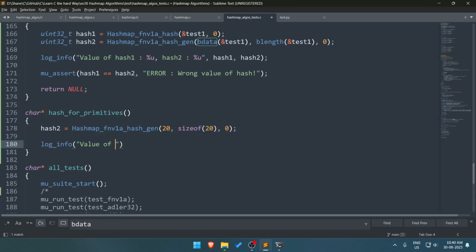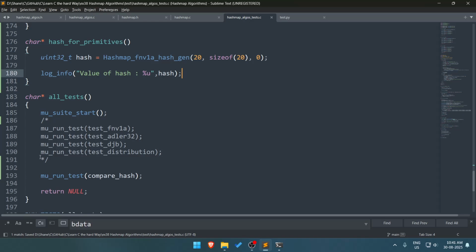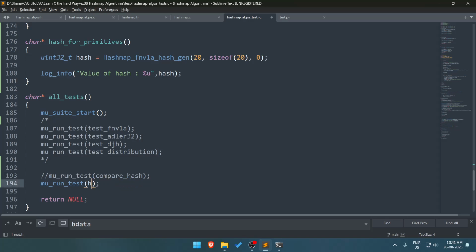So value of, what is value of hash, is this hash. Alright, so go with this, and then I want to run test hash for primitives.